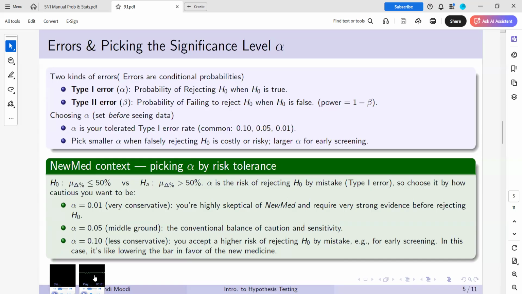Why don't we set alpha to less than 1%? The smaller the alpha, the bigger the beta, at least if everything else stays the same. A tiny alpha means we demand extremely strong evidence to reject the null. That makes us safer from falsely rejecting the null, but it also makes us more likely to miss real effects. In other words, lowering alpha protects us from type 1 errors, but it increases the chance of a type 2 error. It's like installing a very picky smoke detector. It almost never gives a false alarm, but it might also stay silent during a real fire.